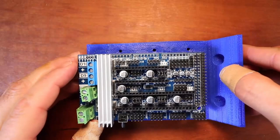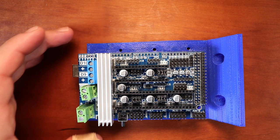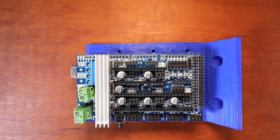So I'm going to show you how to actually set up the firmware for your initial load. And so I'm going to swap over to my computer for a moment to give you a little bit more color as to what I'm working on.